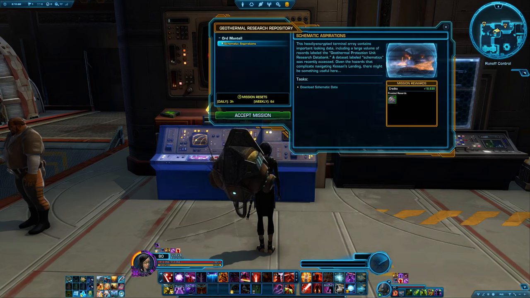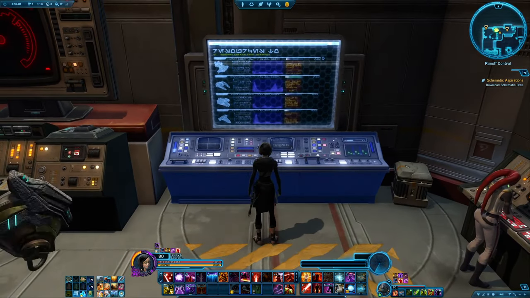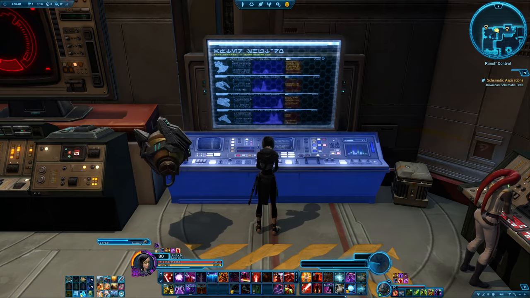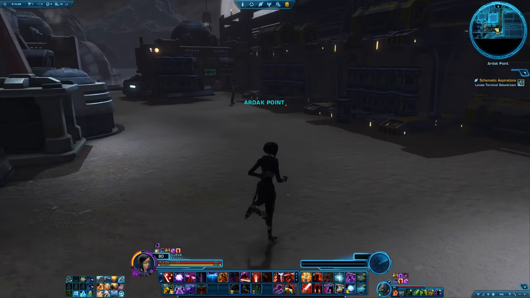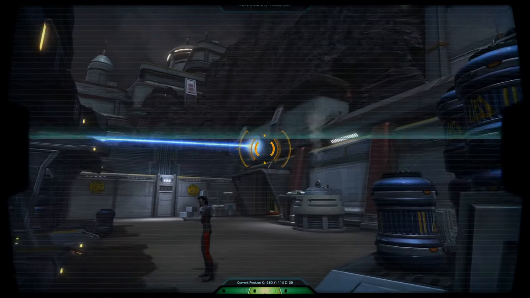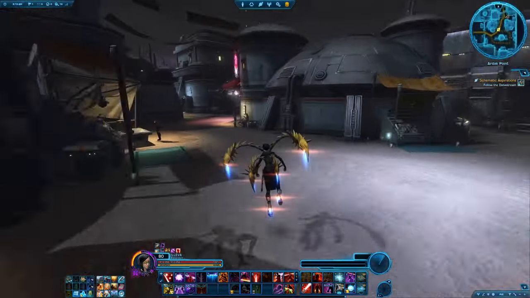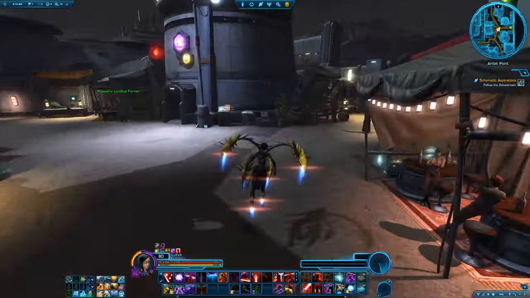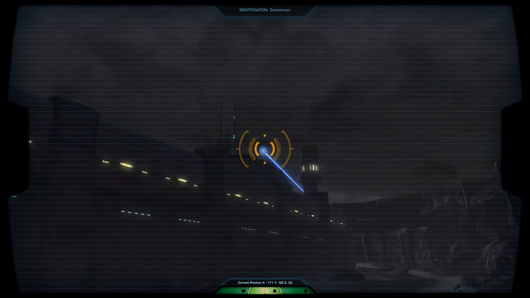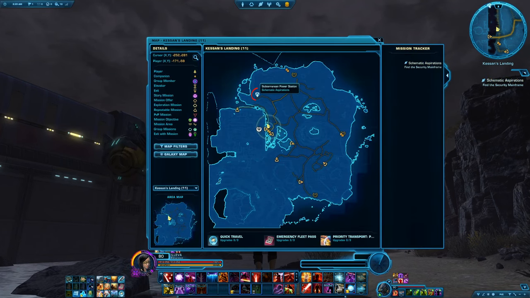You just simply click the console and you pick up the mission as it is, and then you will click on the console right next to it and you simply follow the questline to its end. I will speed this up a little bit. Once you have scanned these three locations, you will need to find your way to the subterranean power station, so that's where we'll go next.